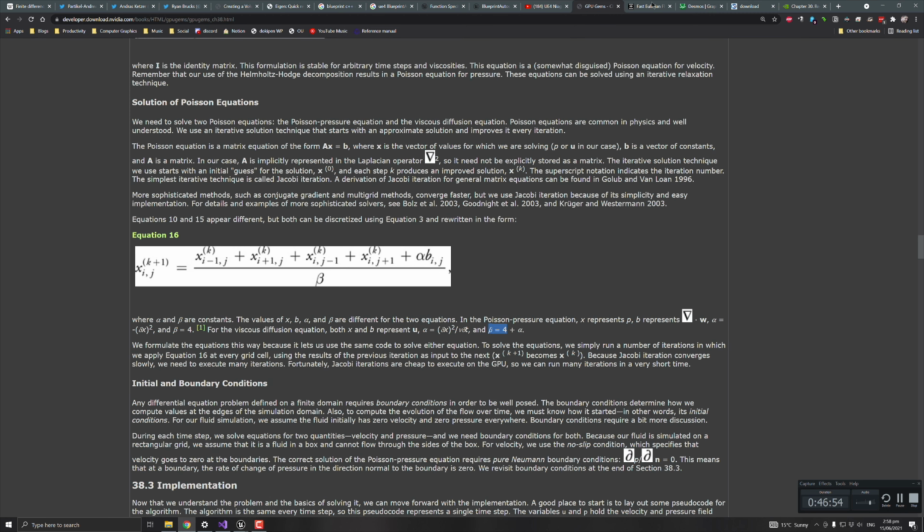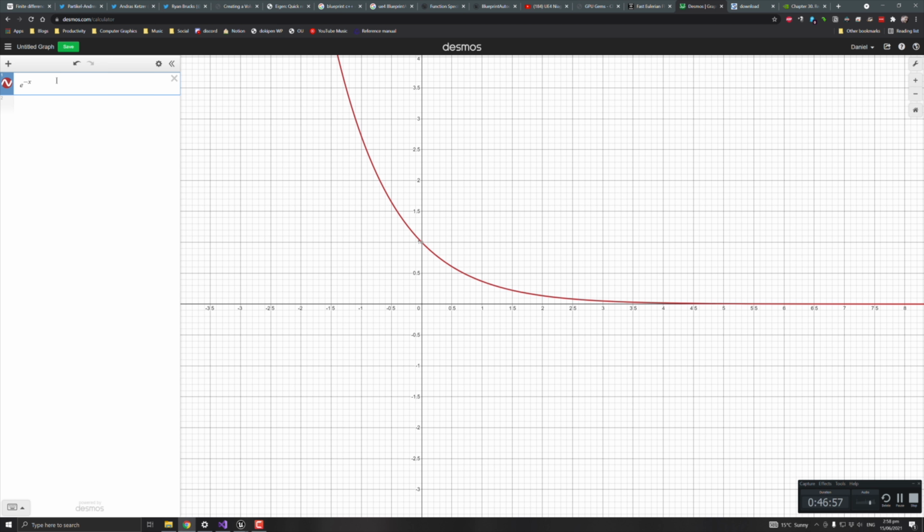If I go over to Desmos here, this is that function, e to the -x, where I've just got x equal to time. If your sim lasted a second, if one frame was 1 second, then you multiply your density by this much. If your sim lasted longer, it would multiply by this much. So the strength parameter is equivalent to adding some kind of constant here. The stronger that value is, the quicker it's going to decay.